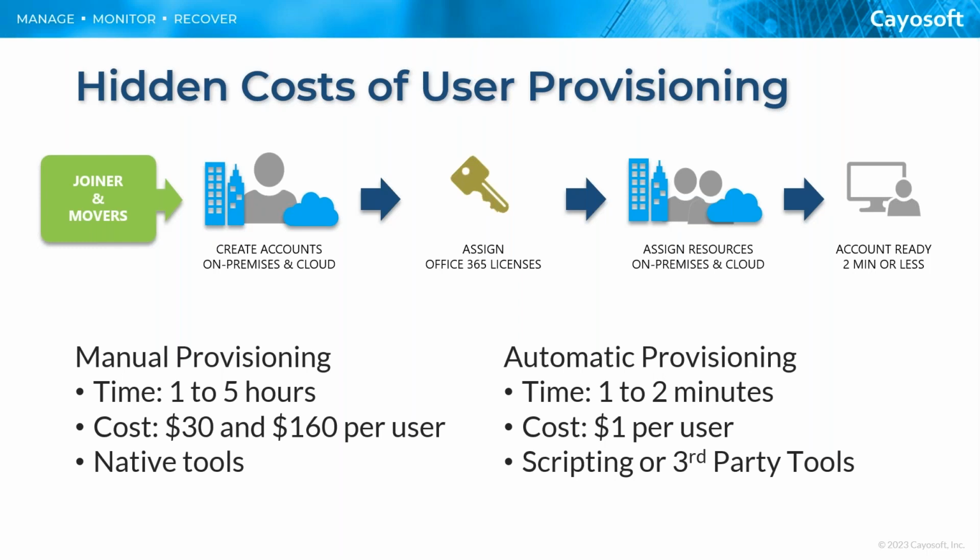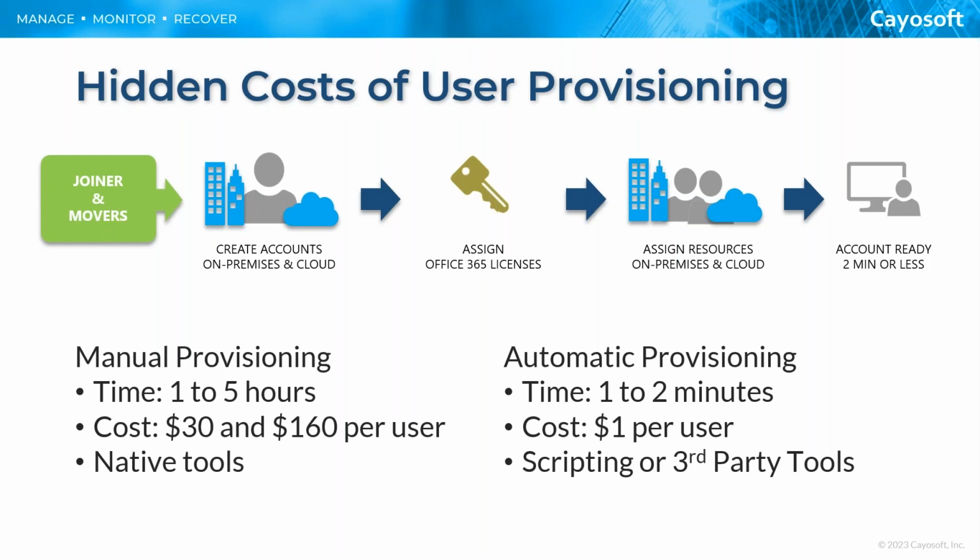I think the cost savings comes in when you start to look at automating that process. An automated provisioning process might take anywhere between 1 minute and no more than 5 minutes typically, which means you're going to be less than $1 all up in terms of cost of creating those accounts. And remember, there's also deprovisioning costs as well. Unfortunately, with automated provisioning, you either have to invest in scripting or third-party tools.